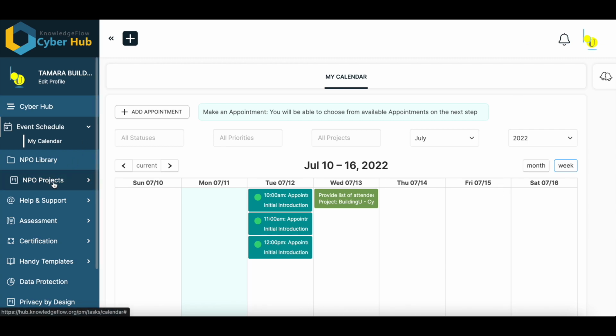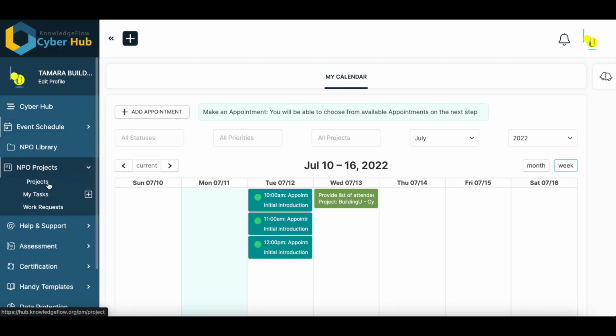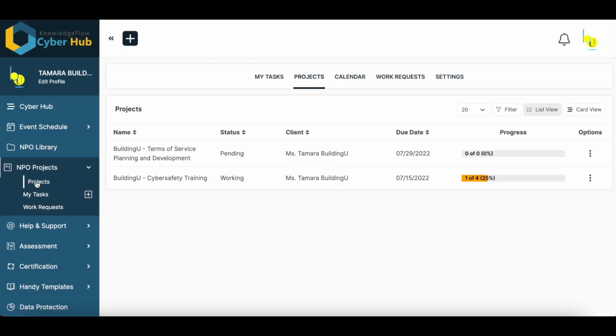The NPO project section is where your privacy and security project management toolkit is located. Under Projects, you will see a complete list of the current assignments that are underway in your organization.